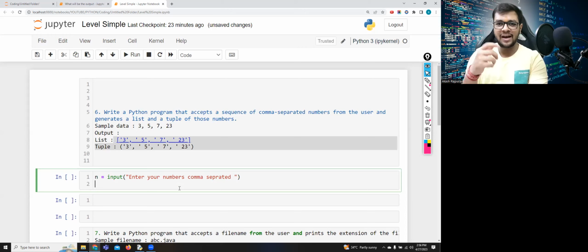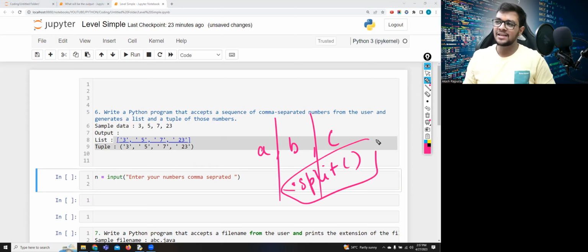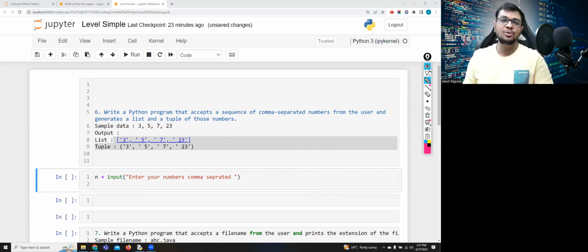The moment we get the values in n, we just need to convert that, because it would basically be in the format of a string. Now you know that if we have a string, for example a comma b comma c, we can use the dot split function. I have explained this in my sessions. I would put the playlist link below, you can watch that afterwards. Split function would split it like this, and it would automatically be converted to a list. So split is that major hero function that does this conversion. You should know about that function.